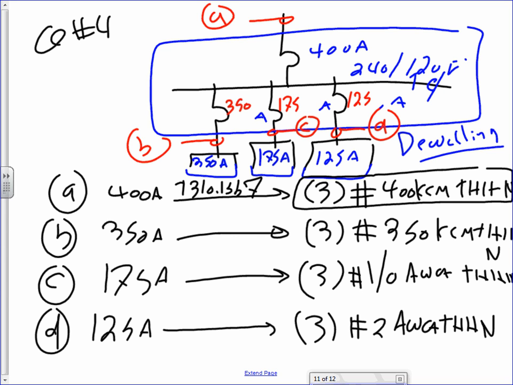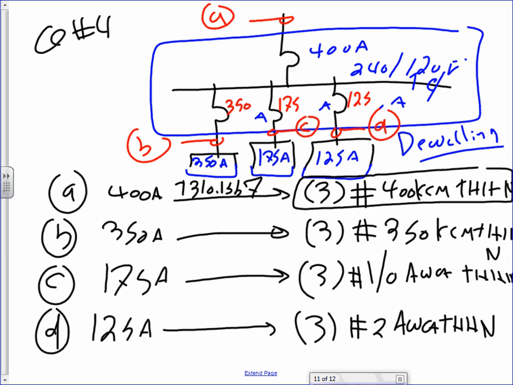That's it. So this is just straightforward using that table. I want to warn you guys, I pulled a full neutral here. In reality, we can derate the neutral. If we know the unbalanced load, I can size based on the unbalanced load. Later on, when you size with me, the only thing that would be different is the size of the neutral will be slightly less. But for the sake of this exercise, I'm okay with this. Okay? All right, so that's it for the calc.